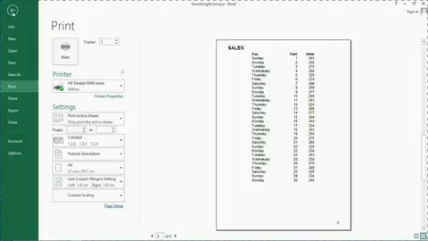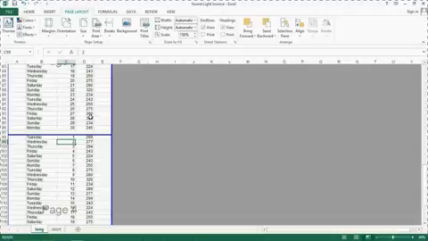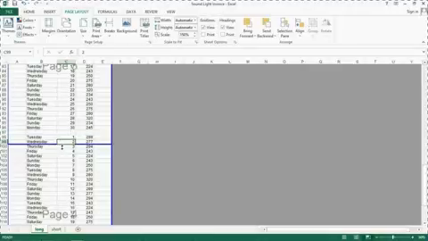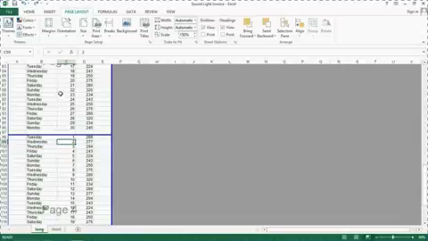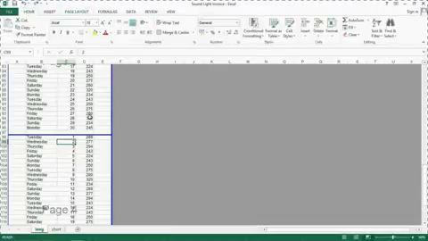And I'll just go back because there's just one more thing with page breaks we can have a look at. I'll just go back here, is that you can just drag a page break as necessary. Just click on it and take it to where you want it to go, like so. I'll just go Control Z to undo that because that's not actually what I want to do. And now I'll just go back to my home tab here, and I'm finished with that.